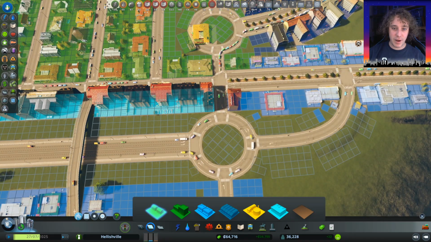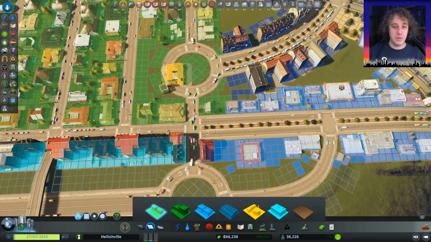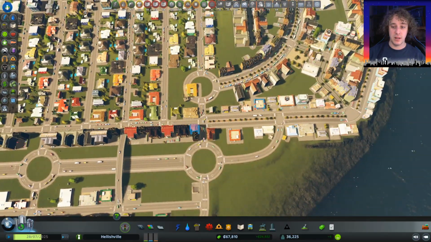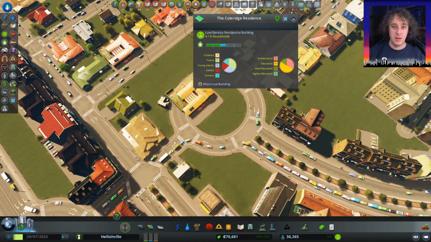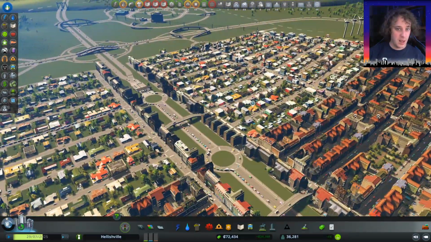I don't know. I kind of feel like I want to chop and change that. But what we'll do is we'll leave it for a little while to see how it'll improve. It certainly seems like it's flowing a lot better, even with this crossroads in the middle. So like I said, we'll see how that goes. See if this building ever disappears. And we'll crack on with the next bit.